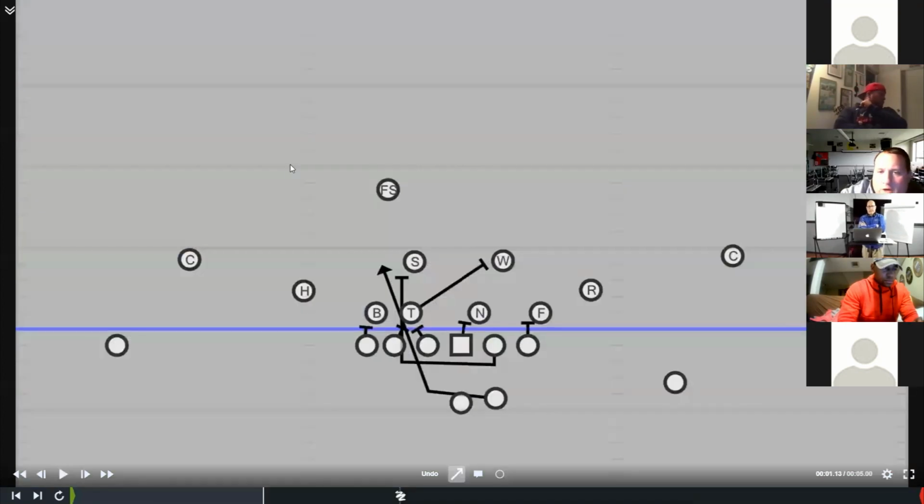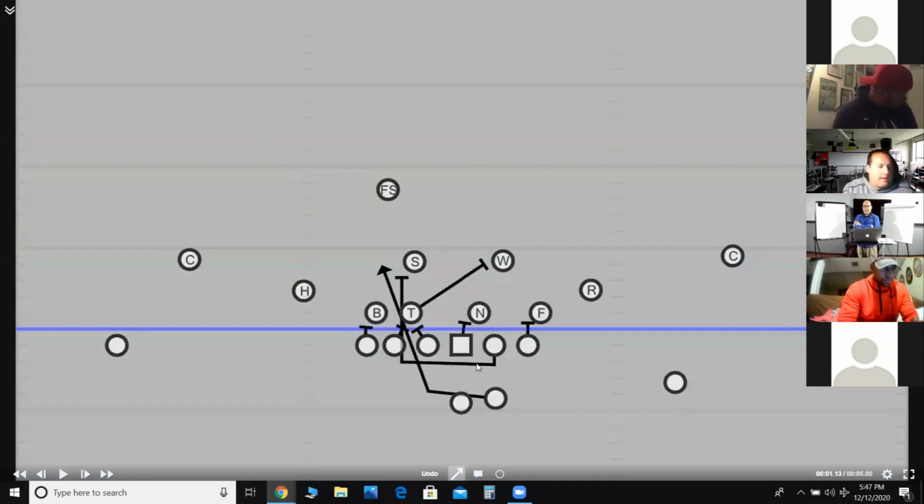Here is inverted power. So it doesn't really matter, H counter, I don't know, whatever you want to call it. Whatever you guys want to do, either way. So this is the one back power. I'm sorry, let me get to another one. There it is against the odd front. Excuse me. So the 49 call might not necessarily happen against that. Getting yacked up here.